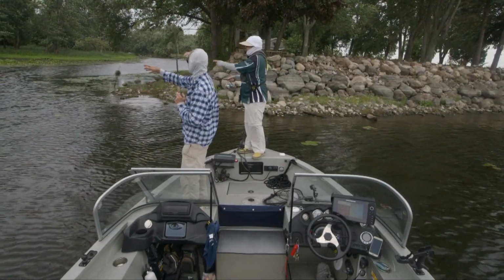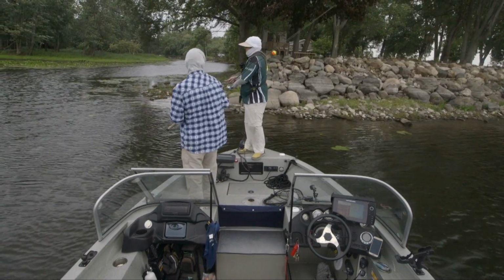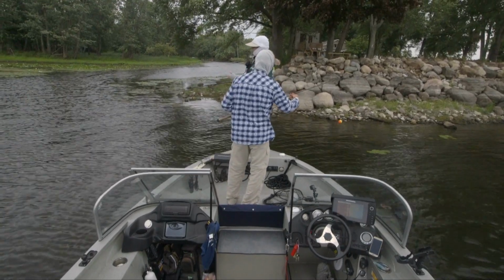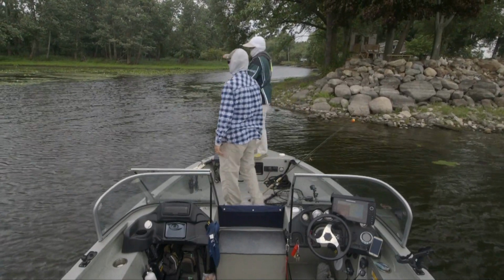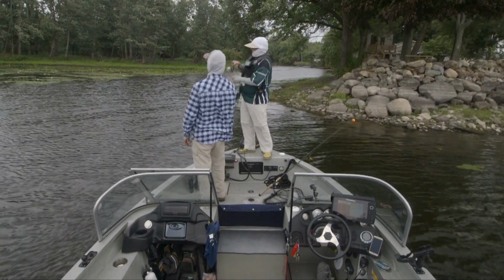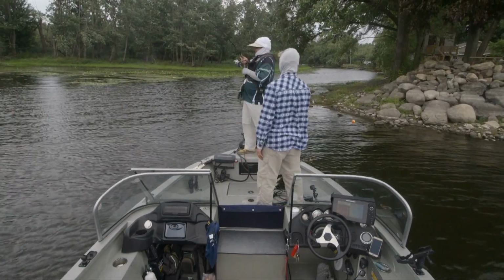Oh, you got popped. I hit it, popped it and then it went under. Look, it's still down. You're gonna have a long hook set on that one. Go ahead. It's coming towards me. Should I wait longer? It's swimming right at me. Yeah, I'd wait just a little longer. They're not gonna swallow it. Go ahead, set up on him. We're gonna have a lot of opportunities here. Oh, there we go. Nice.